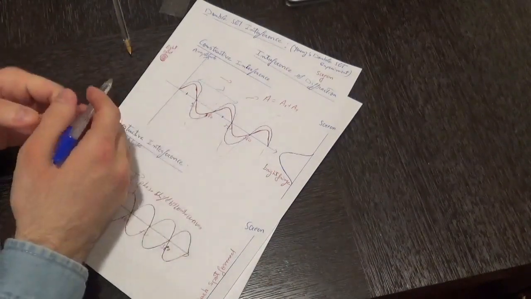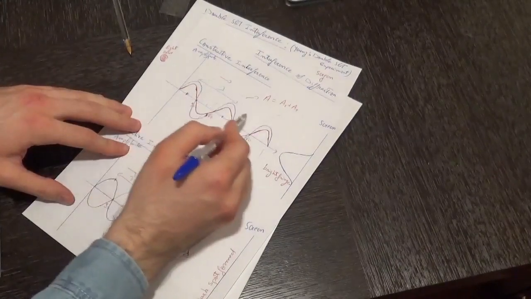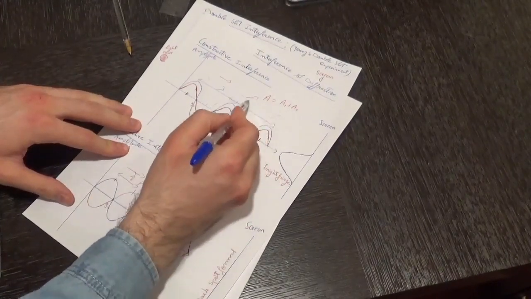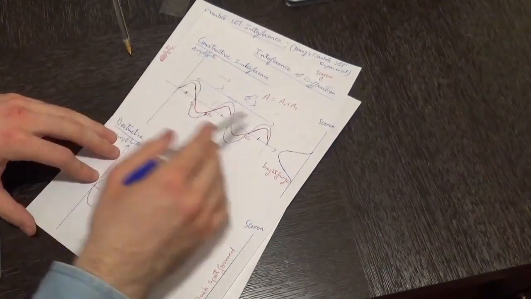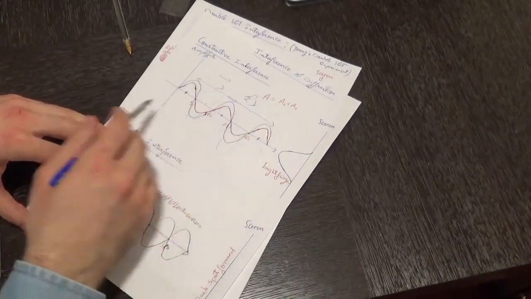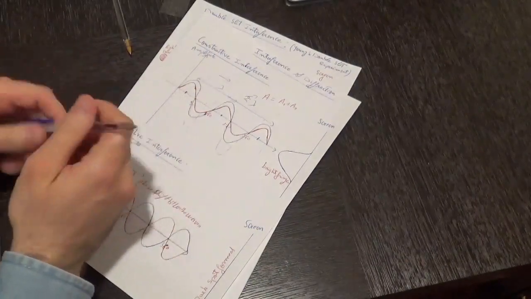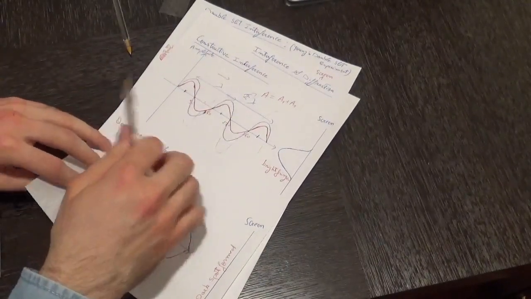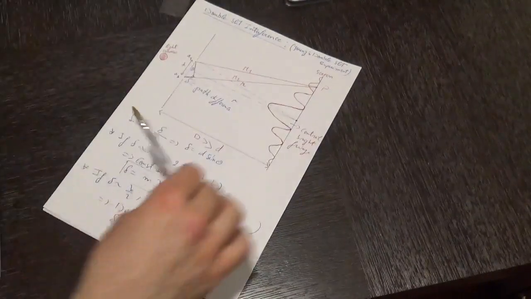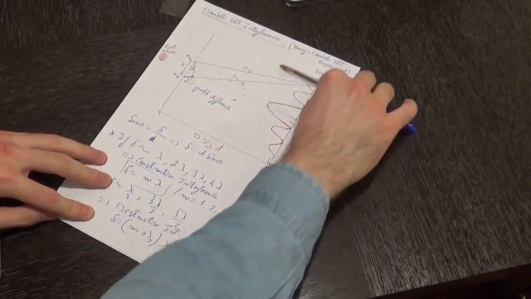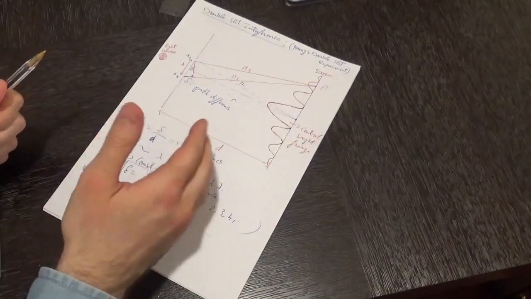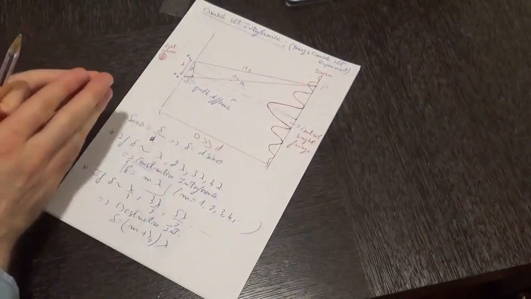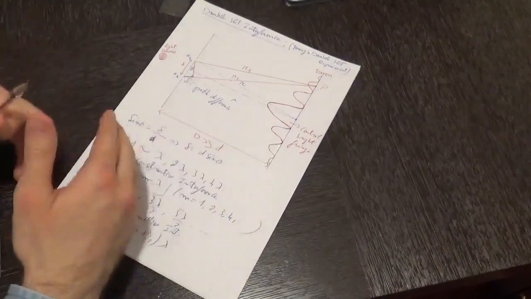Now, let's say we are shifting it by 2 lambda. So we are shifting it from that position to that position over here, which corresponds to 2 lambda. Again, the crest of that blue wave is still above the crest of the red wave. Therefore, these two waves are still going to interfere constructively. However, as we move away from the central fringe, we can see that the intensity of the pattern is actually dropping down, simply because the phase shift is becoming bigger and bigger between these two waves.